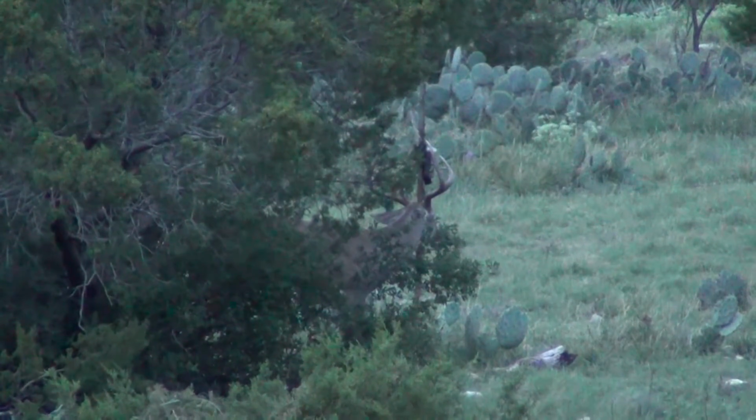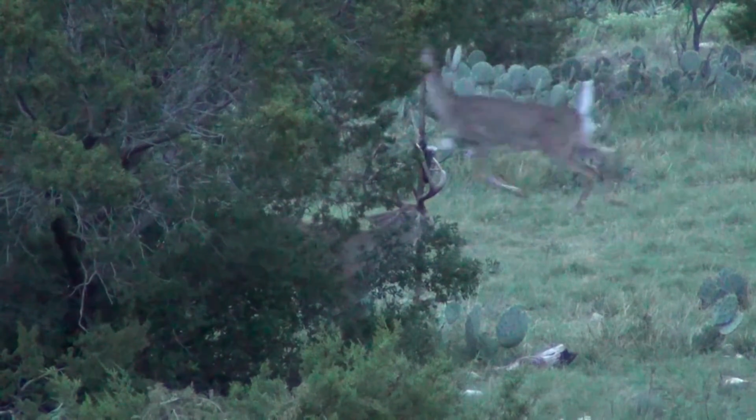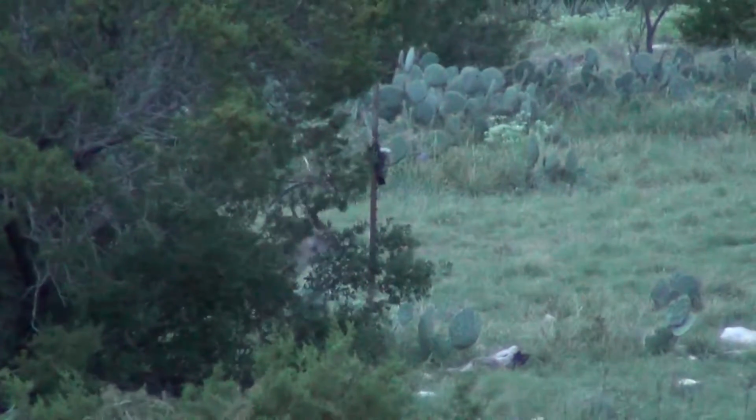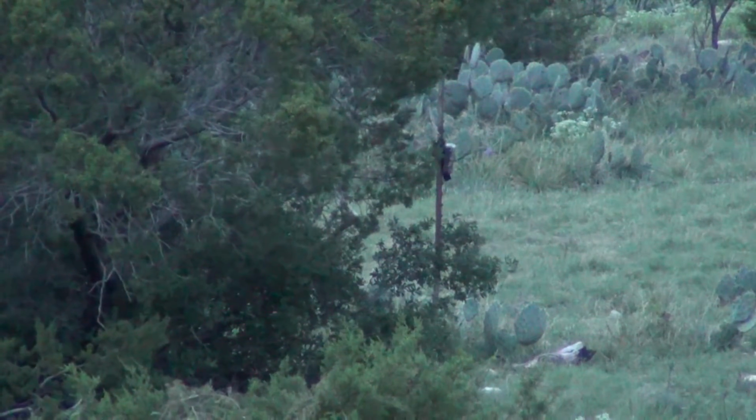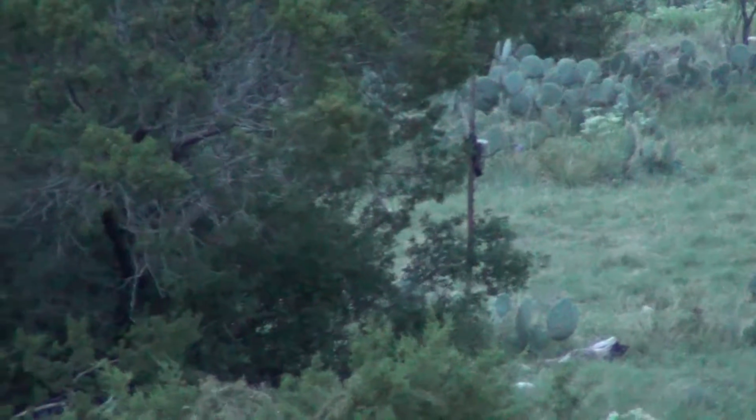Let's go ahead and tell Z if you can chamber another one real quiet. I think he's going to go down right there. He goes. No, that was the other one. No, I'm watching him in the camera. No. He's falling over right there in that tree. Oh no. Is he going to die? Yeah. You got him right in the pump.